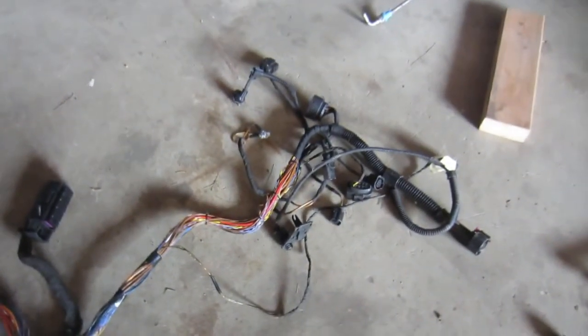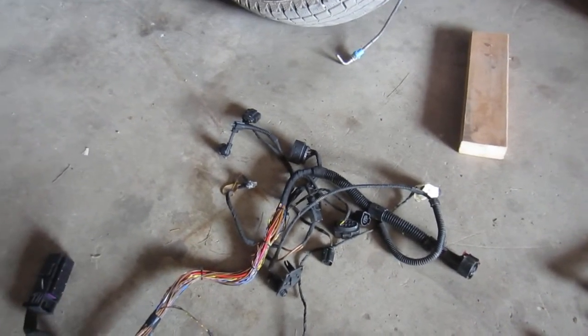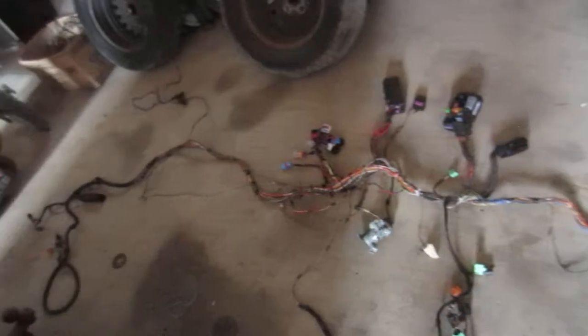There's the ECU wire. This cable goes to the right side of the engine when you're standing in front of it. And this cable goes to the lower right side of the engine compartment — when you're standing in front — to the radiator and to the starter motor and some other things down there. Now it's time to stuff all this stuff in and see how it works out.